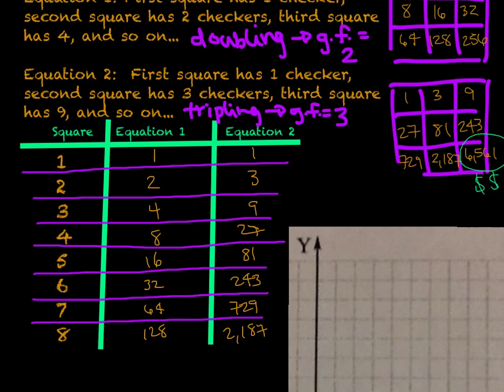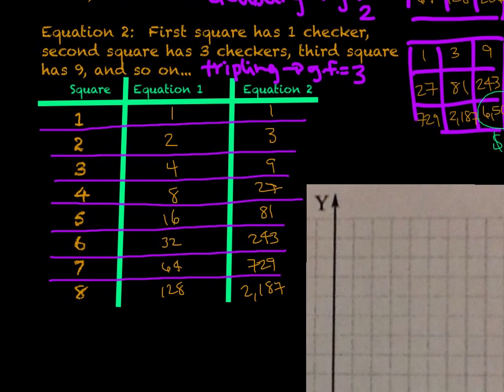So let's really quick talk about how these equations or how these situations would turn into equations. If we look at equation number 1, we could say that we could write, we have y is equal to, we have a growth factor of 2, but remember our first square is showing a 1 there. So how do we represent that? We show our x, which is our variable. We need that to be in our exponent, otherwise we're not showing an exponential function, and we're going to subtract 1 from it.